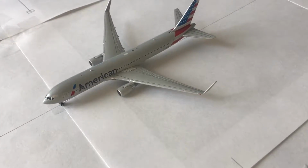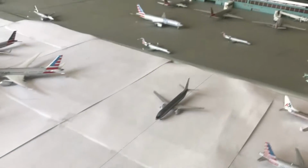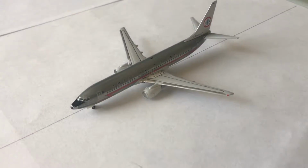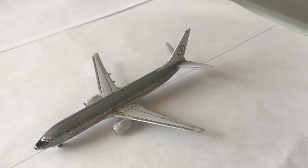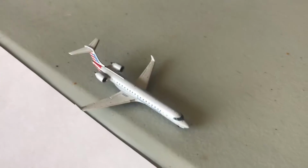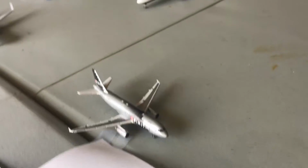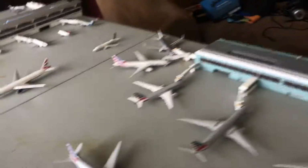Or no, there's no more routes for that. So we're just going to send it out to Los Angeles. That's the second flight. Here is Astrojet 737 service to Cleveland. And then we have some more taxiing planes. This one in Spirit. American Eagle CRJ700 service to Indianapolis. Spirit Airbus A319 heading out to Las Vegas.